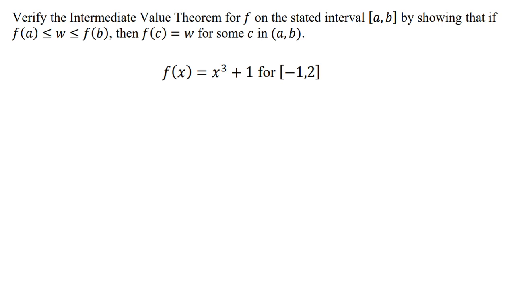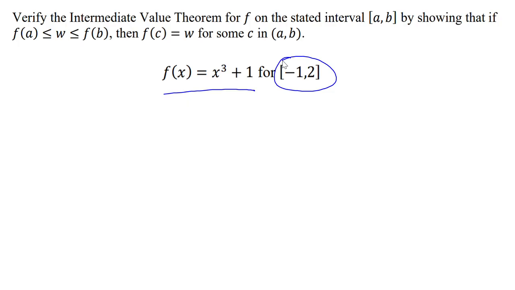All right, so this is going to be the walkthrough for the homework assignment titled Continuity and Intermediate Value Theorem, or IVT. So first couple questions here, we're just being asked to verify the intermediate value theorem for some function f on a given interval from a to b. So for this one, we're trying to verify the intermediate value theorem for f of x equals x cubed plus 1, right, on the closed interval from -1 to 2.